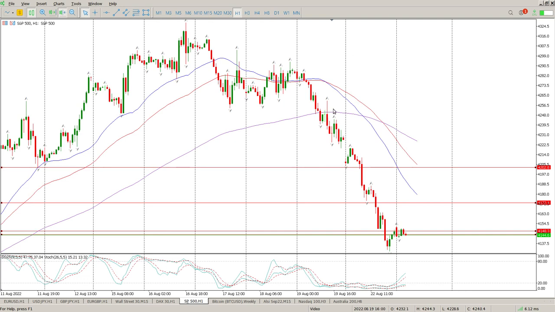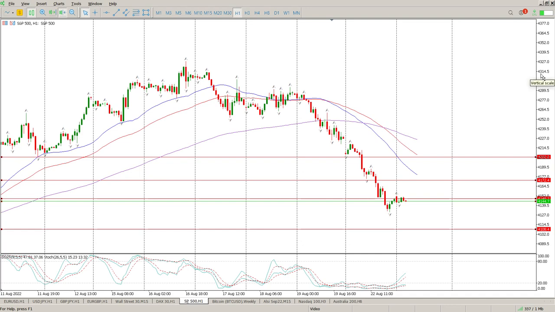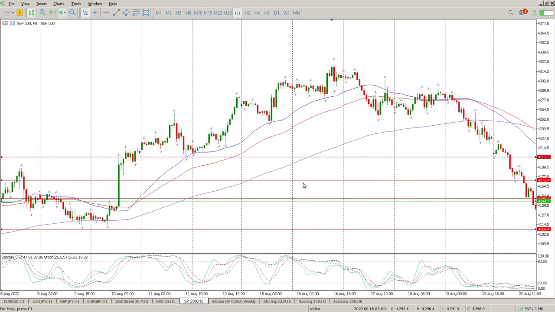That happened on Friday, which would have been this rejection here, that rejected levels and it rejected the 155. But I definitely wouldn't have got in and held it over the weekend. But clearly some people did. So we've got this weekly gap here. We've had a very strong move down as people are now panicking about the interest rate hike again.